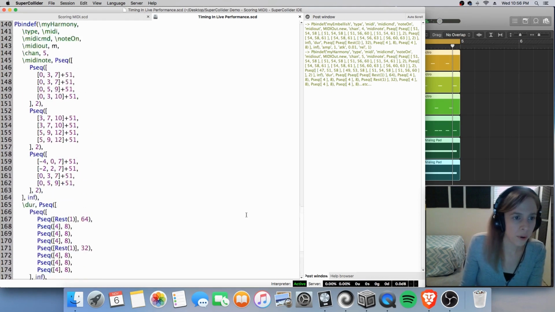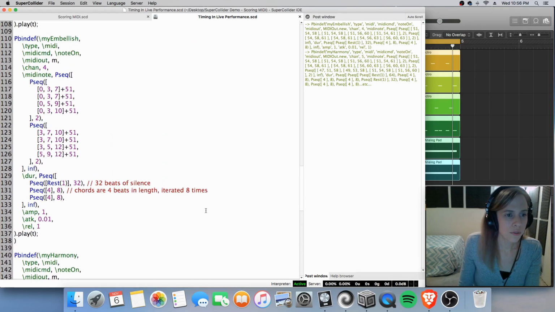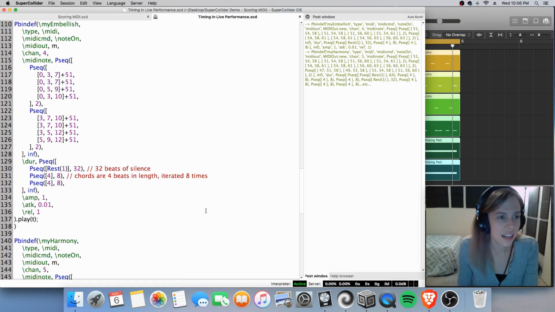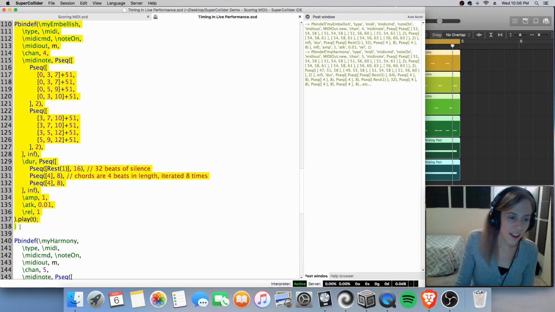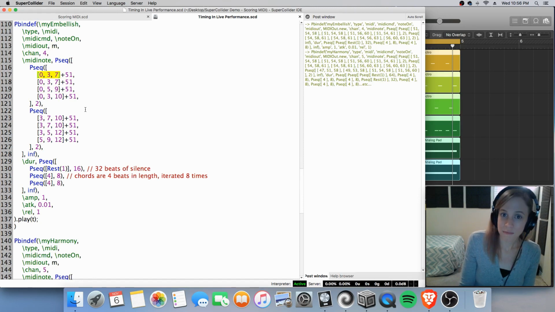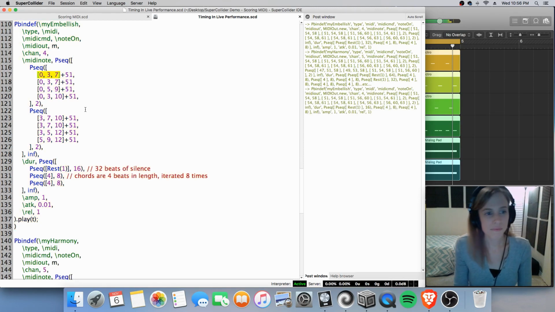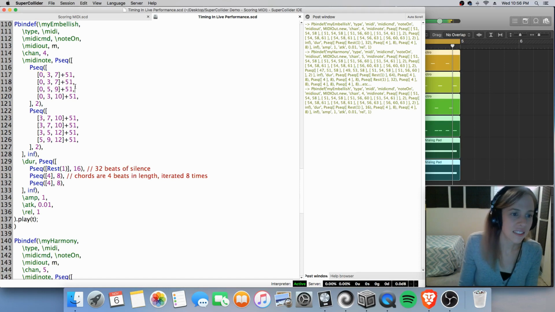All right, pretty straightforward. Now, that's all well and good. It's cleaner syntax, and just make sure when you want these instruments to enter. So if you had 16 beats of silence, for instance, you could hear that it will come in this first set of chords, of course, in half the time. 5, 6, 7, 8, 1, 2, 3, 4, 5, 6, 7, 8, and so on.